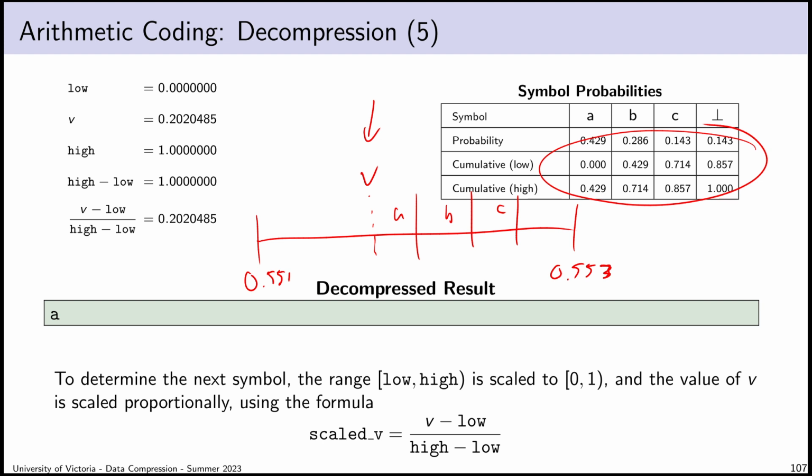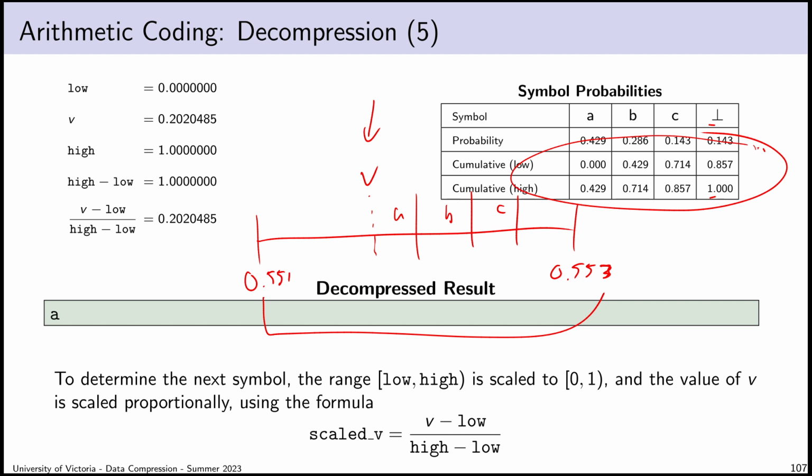So there are a few ways I could do this. One of the ways I could do it is scale my cumulative probability table into this range. So I could figure out that, I don't know, C is 0.5529 or something, or that the end of the B range is 0.55195 or something like that. That's one option. I could scale my entire cumulative probability table into my window. But that seems like a lot of work.